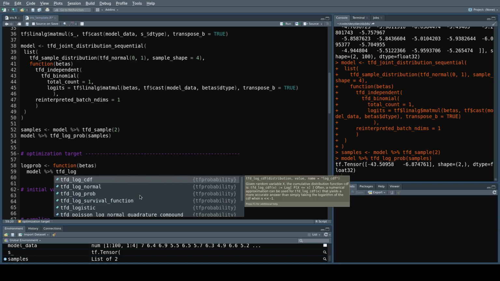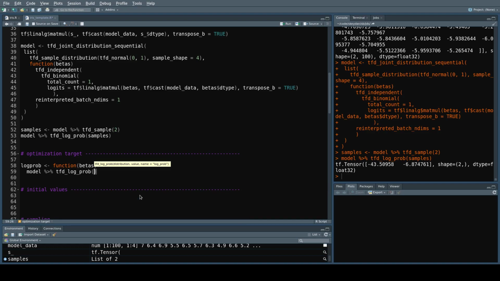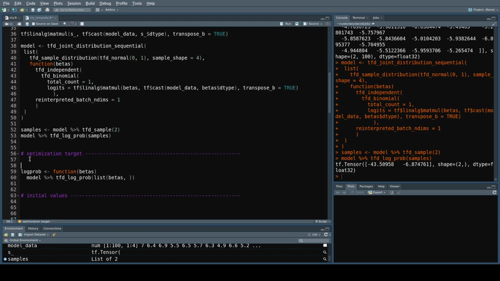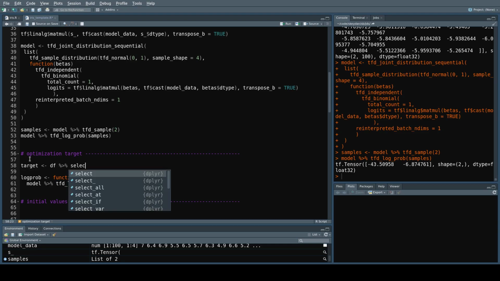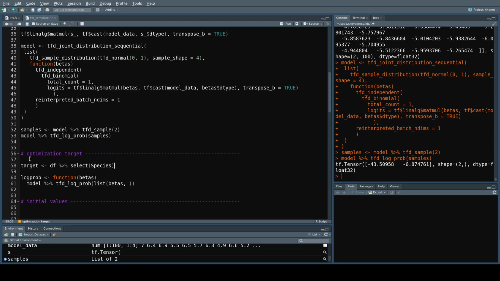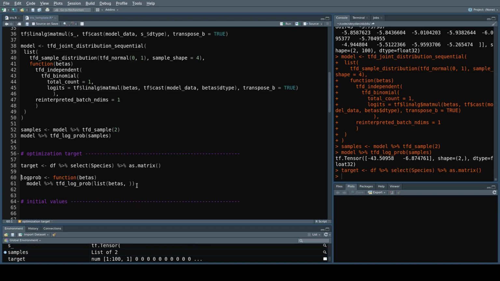So we have tfd.log_prob. And so now we first have our betas, our coefficients, and also our target, which we should isolate so it's easier to deal with. Let's say our target. Now we had this df. Now we only want the species, right? Species. And we want this in matrix form. There we go. Now we can use this here.